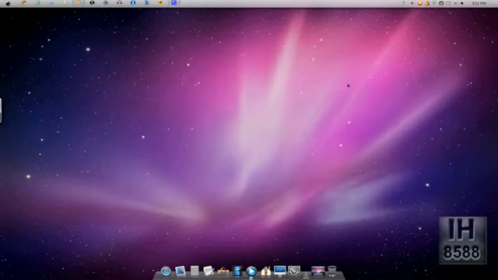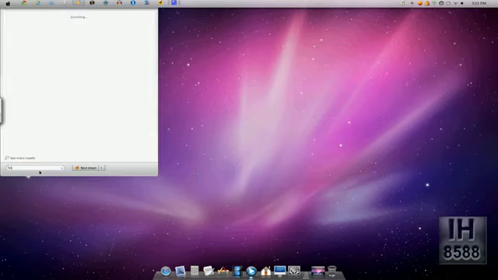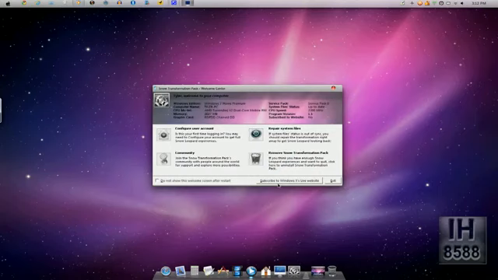And now, anytime if you'd like to remove this Snow Transformation Pack, all you do is go up here and search for your Snow Transformation Pack, and you will see it right there. Go and open that up, and then all you do is come down here and click Remove Snow Transformation Pack, and it will get rid of it. Very simple. Restart the computer and you'll be done. Go ahead and exit out of that.